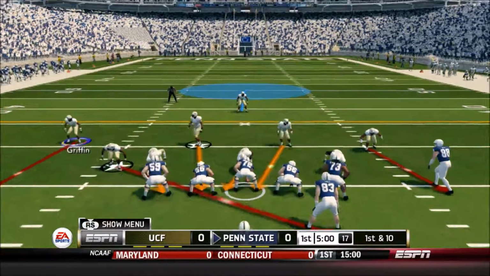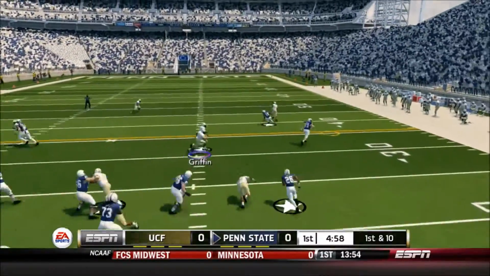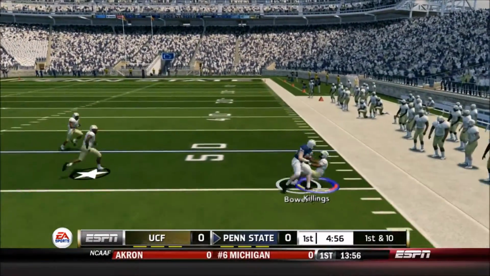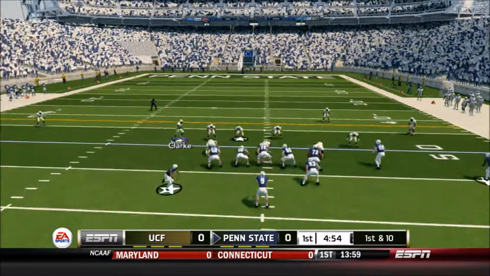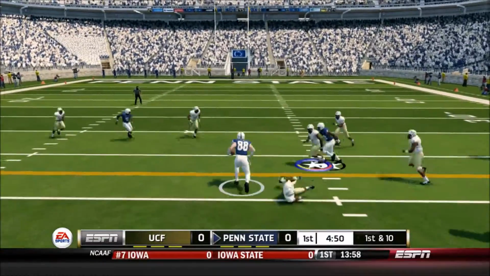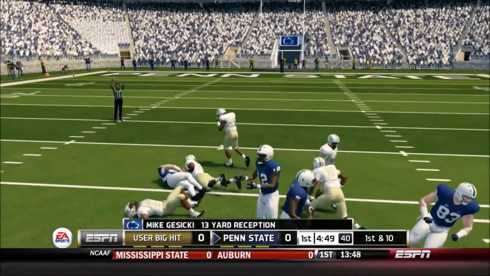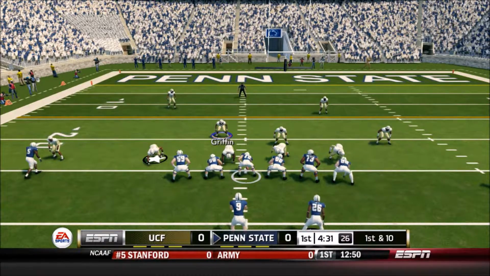Alright, guys, to start the game off, Penn State has the ball as they go to Saquon Barkley, but they do the play action as they find Bowers wide open for the big gain of 22 yards right there. As this team really does like to do some play action, I see right here, as they find Mike Desiecki from South Jersey, which I am from, as he picks up 13 yards right there.